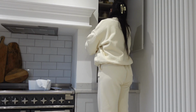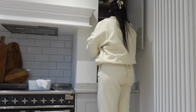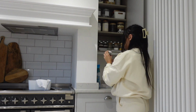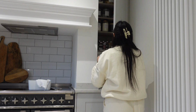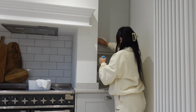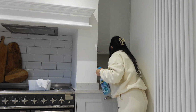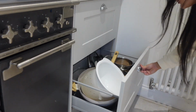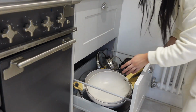Now I'm moving on to this side cupboard here, and we keep a lot of our baking items in here, and also like our spices and things for cooking, seasonings. But I am going to be doing a rehaul of the whole cupboard, I think, so I really want to change out our spices. I think a lot of them I just need to purchase new ones now, really, because they've been there for a good few months. And yeah, that whole cupboard needs a really good sort out, so I think I'll save that one properly for a later date.